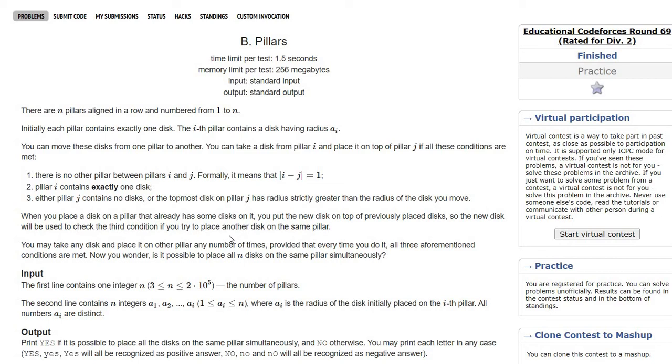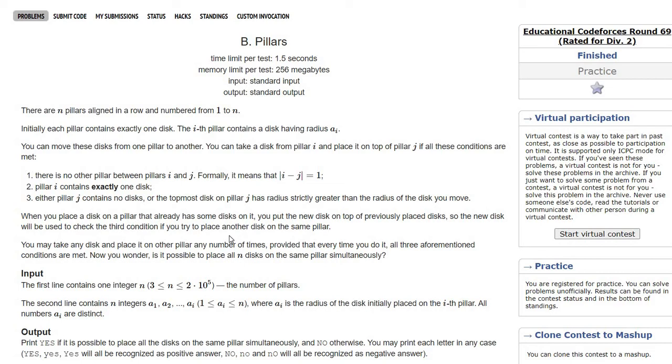It means that the topmost disk that is there on the jth pillar, and you are placing a disk from ith to jth, then the radius of the disk that you are placing must be less than the radius of the topmost disk on the jth pillar. So I hope you understand this problem.